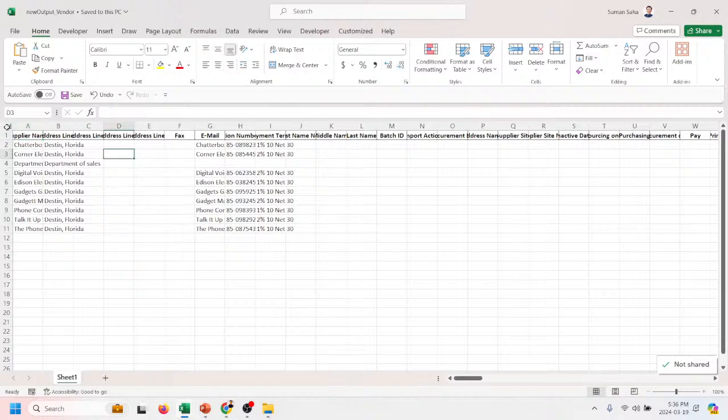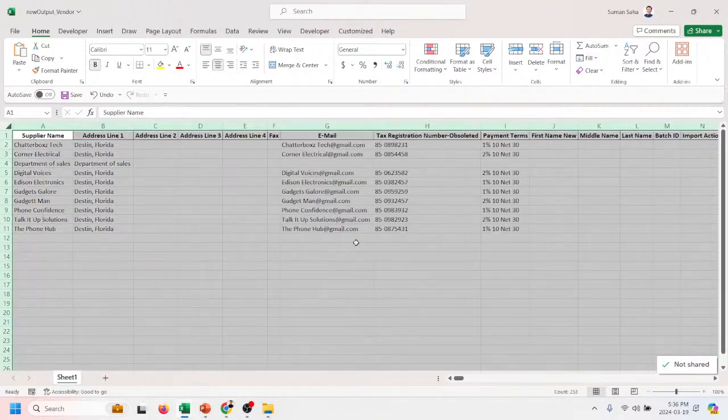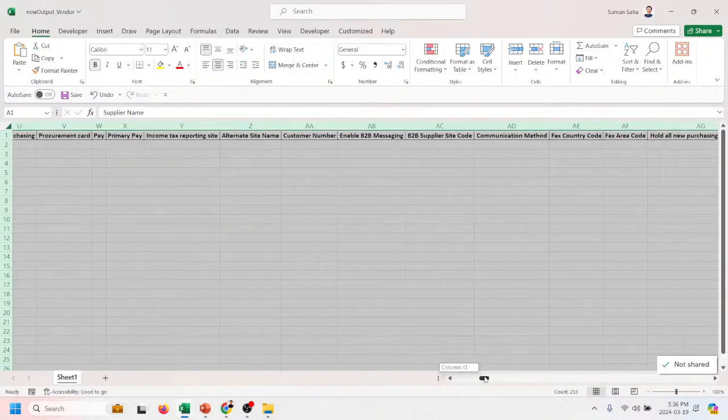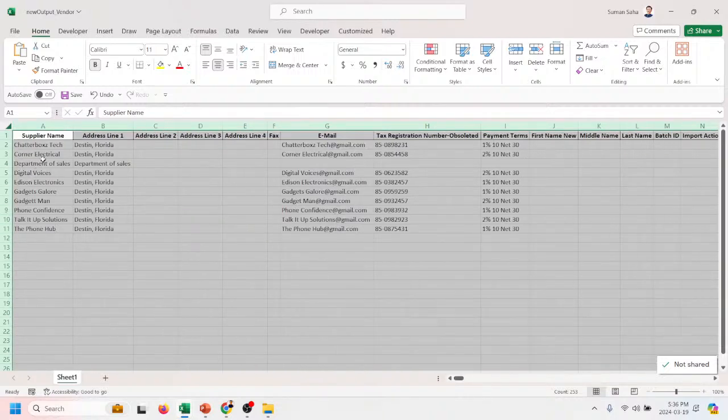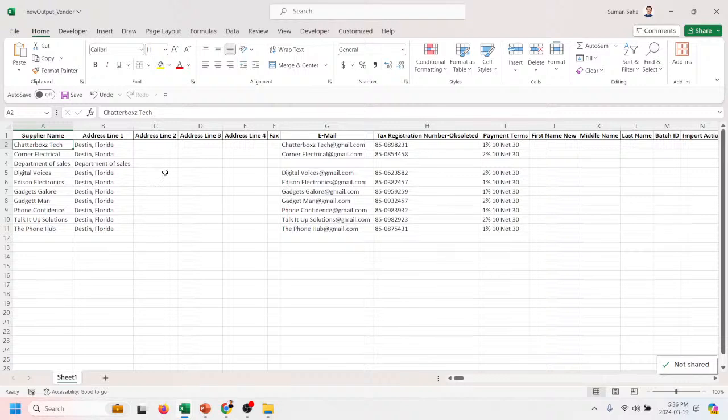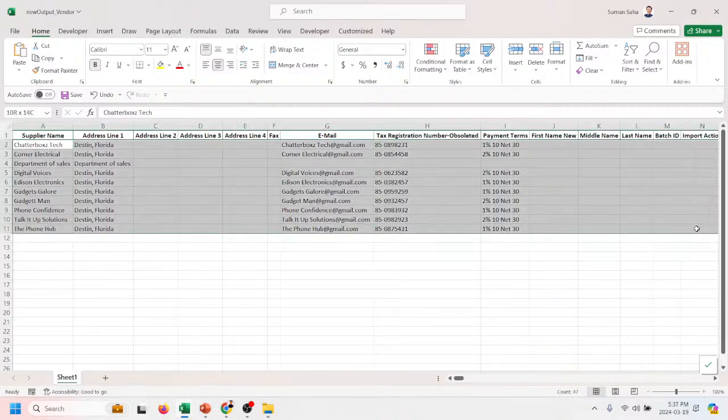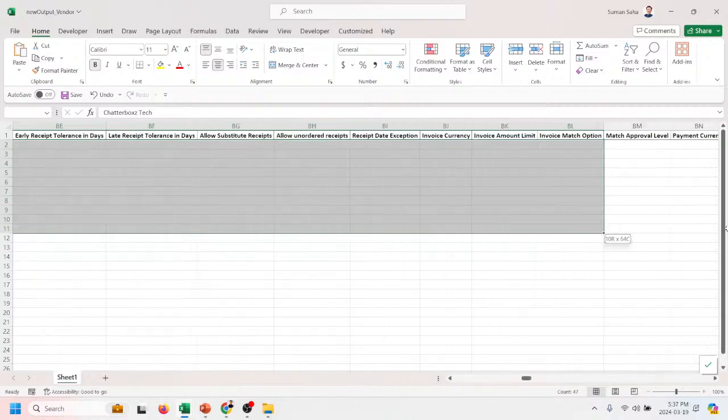So this is the data extracted from the source system. You got this extraction data out here, which has been transformed through the ETL process, and after that process we get this final one, right?